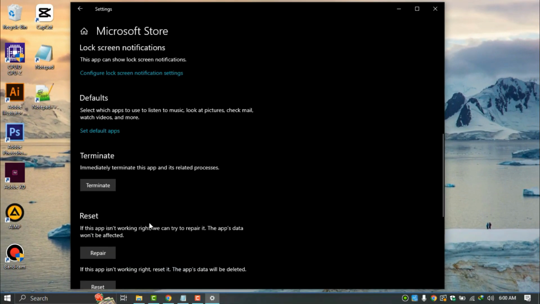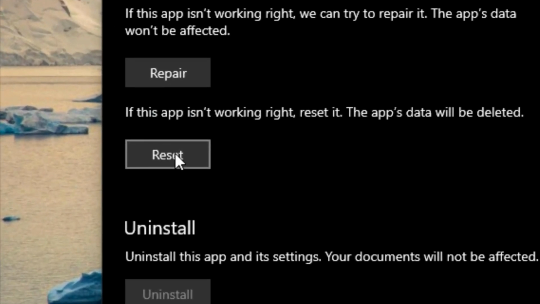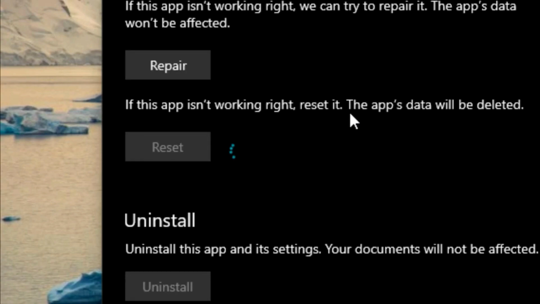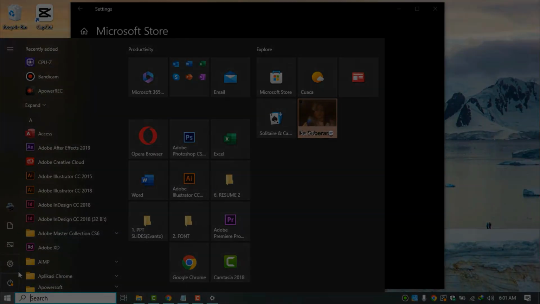Scroll down and press Reset. And restart your computer.